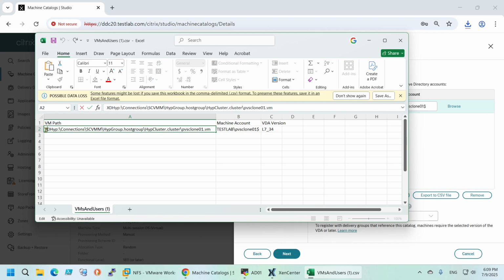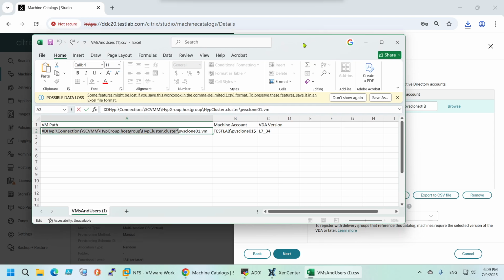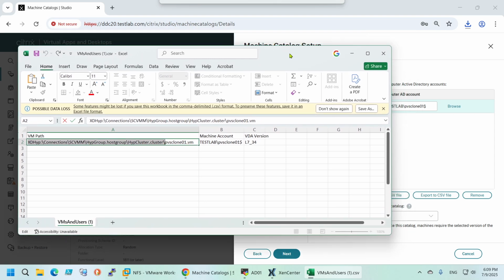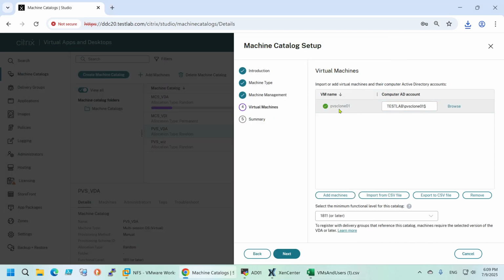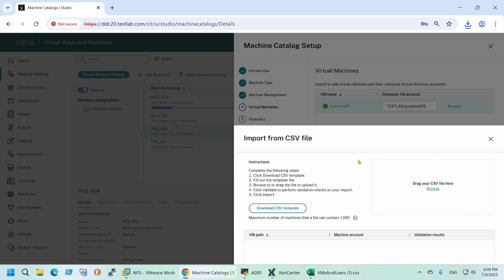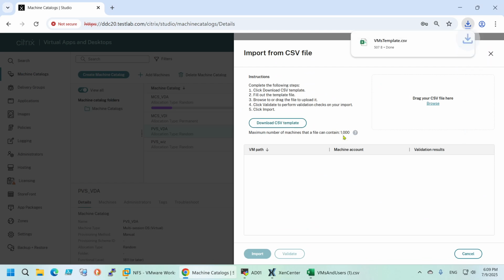You can also find it out with PowerShell, but this is, from my point of view, the easiest way. So let's just leave this file here opened, and let's also click on import and download the template that should be used.